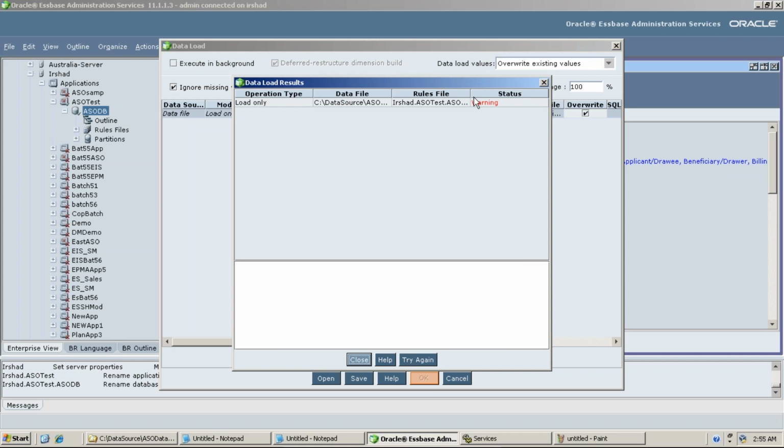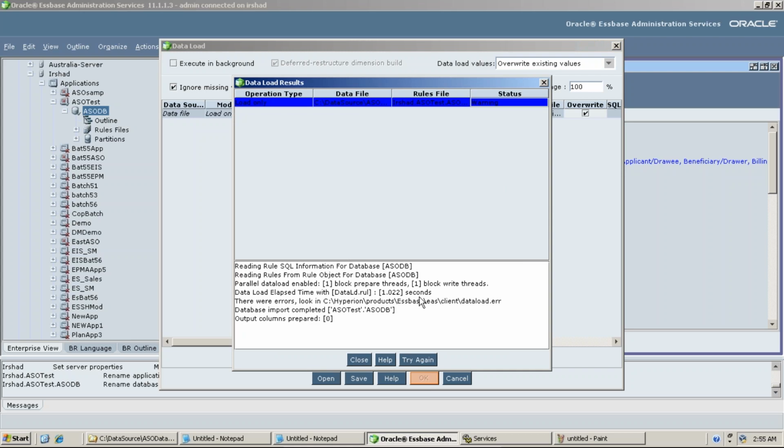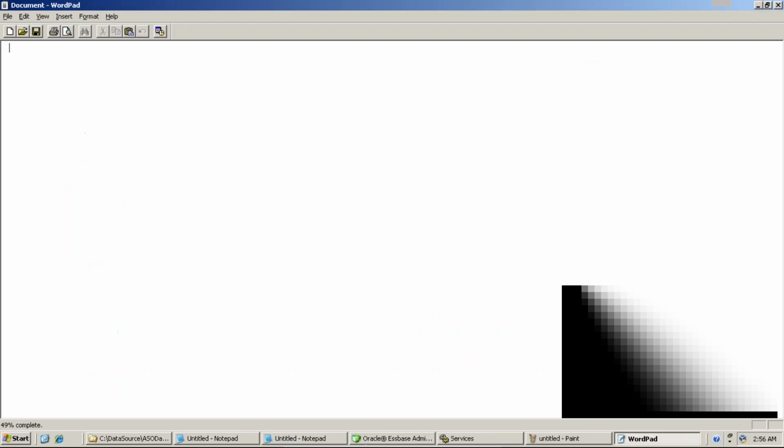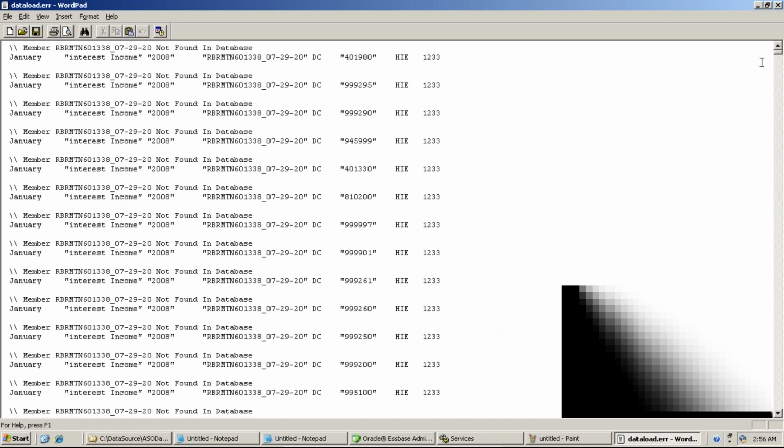So I got a warning message, and you see the data load took 1.022 seconds, and I got a large number of rejects because I set threshold values very high. The number of rejected records in my case is less than 100,000.